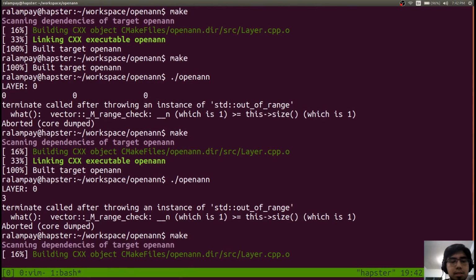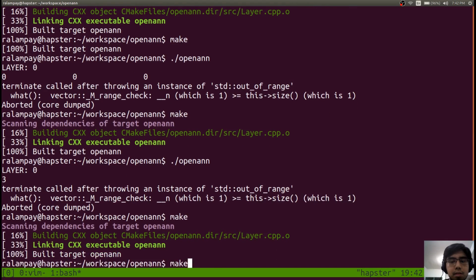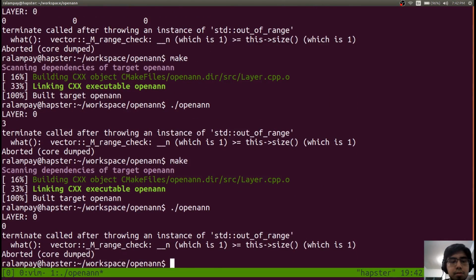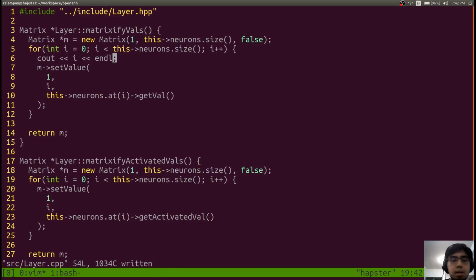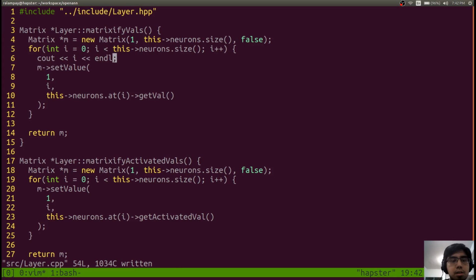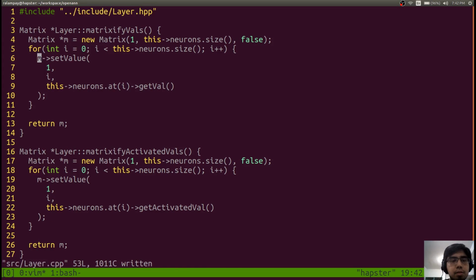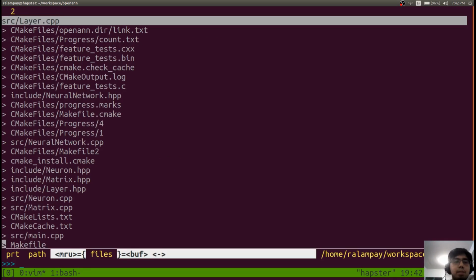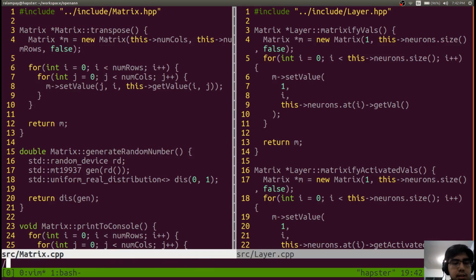This doesn't make sense, but this size, which is 1. Who is size 1? Size of my matrix? Maybe set value is incorrect. Matrix set value, set val.